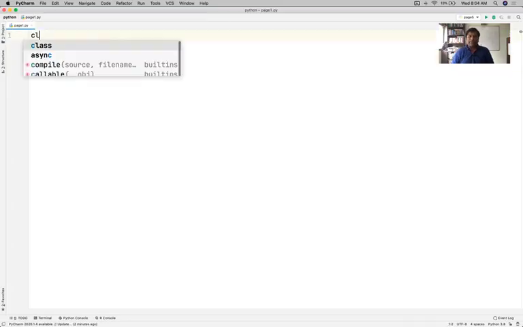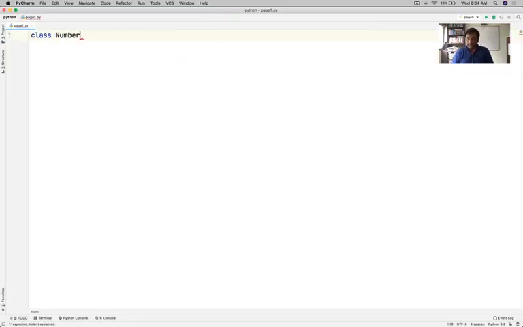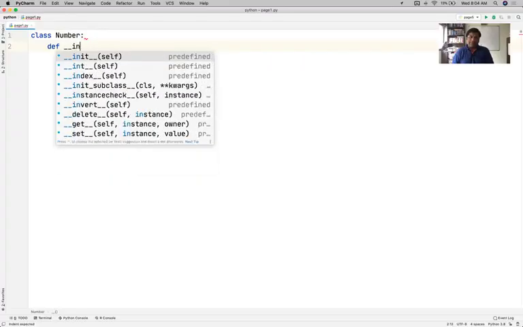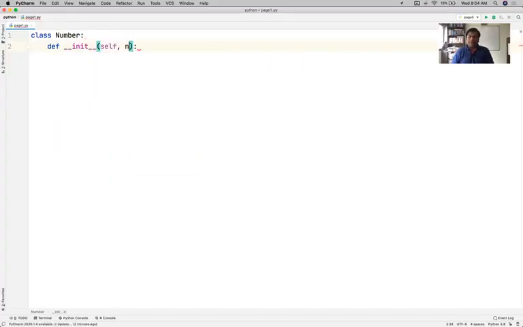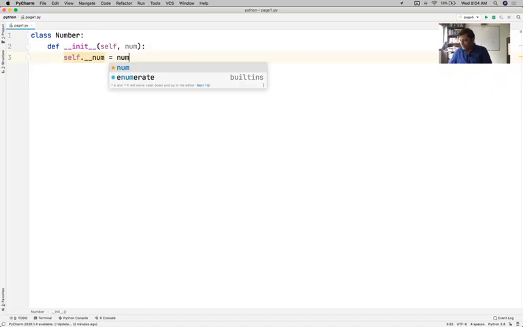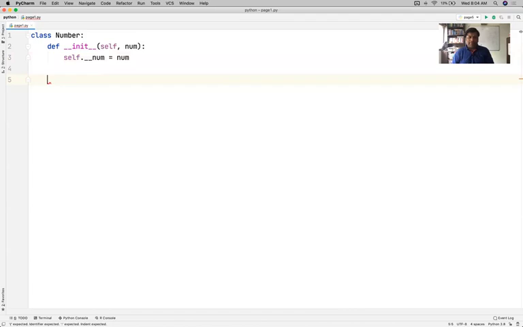So let's say this is a very simple class, like I said earlier. If I get a number here, then it makes total sense that when we are adding two numbers, it should return a number. So let me go back here and say num equals num, whatever it is, and in which case I can have def __add__, like this.